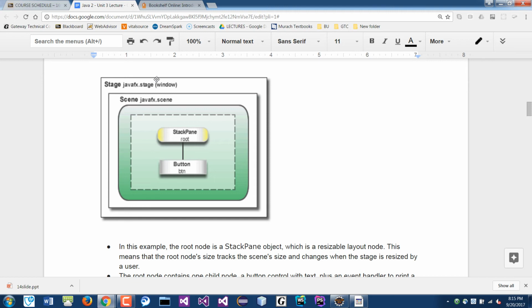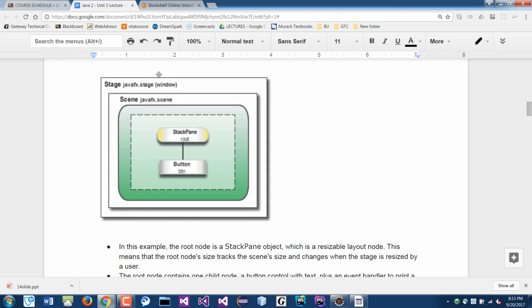But really, when you build your application, always start with a stage. Okay, you need to have a stage. A scene cannot exist without a stage. Okay, so you cannot have a scene and suddenly have it work. So again, you cannot have an application running without a window, right? So you need to have the window. So that means you have to create a stage object.